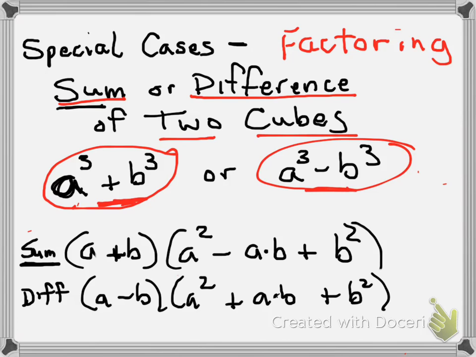The A term plus the B term, notice there's no squares or cubes there. A plus B times the A term squared, then you're going to subtract, when it's the sum of two cubes. In the trinomial you're going to subtract the second set of things which is A times B, and then add the B squared. When it's the difference of two cubes, the binomial will be A subtract B, then the trinomial will be A squared plus A times B plus B squared.